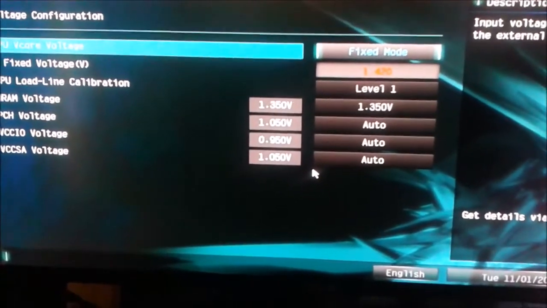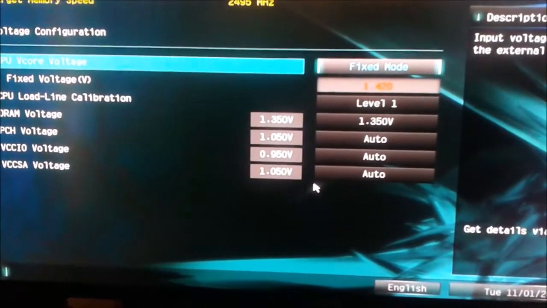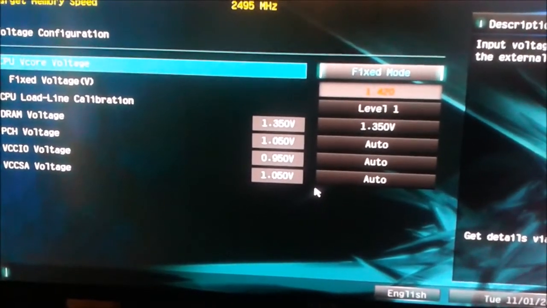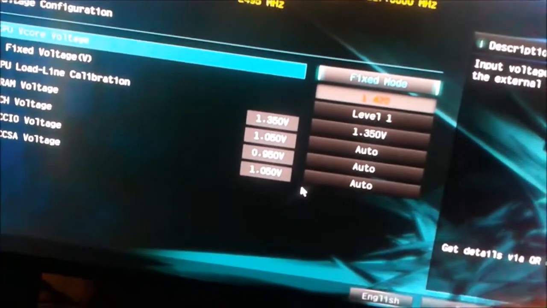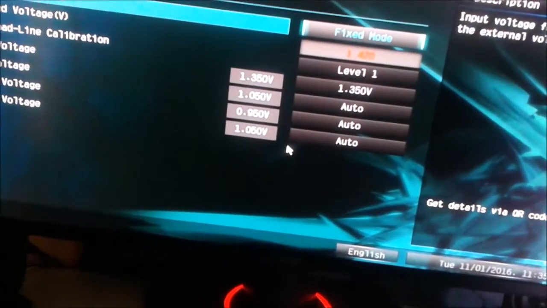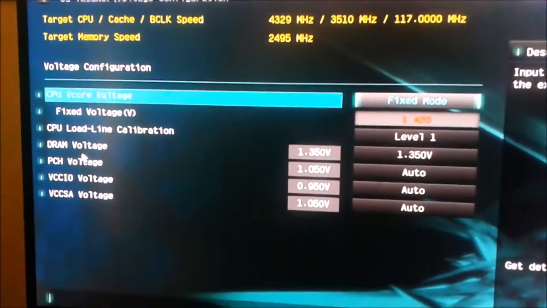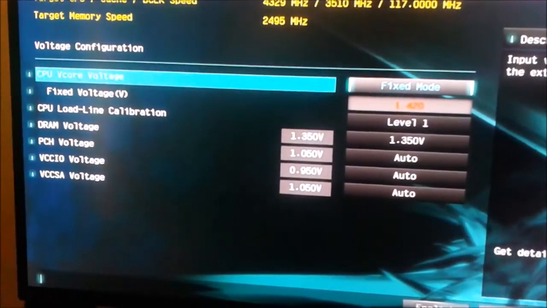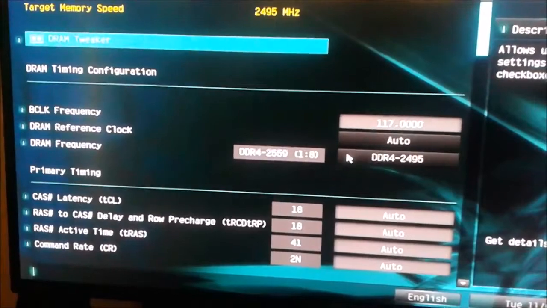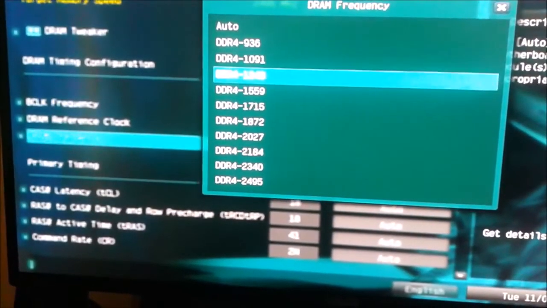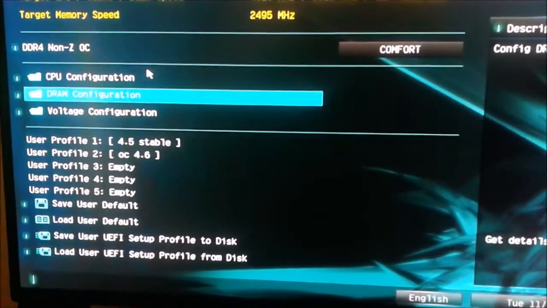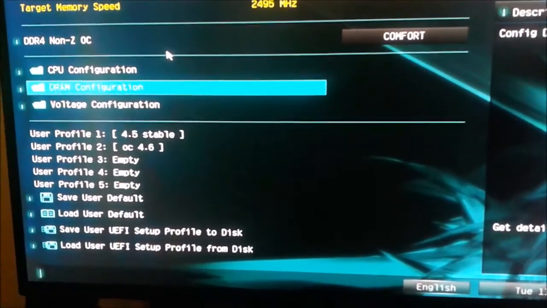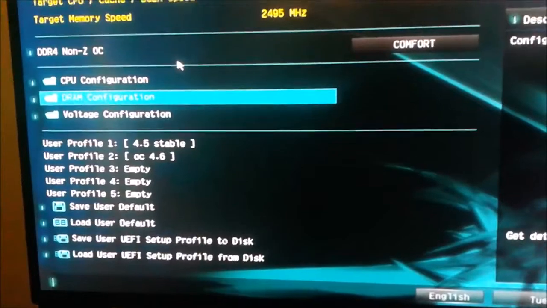I don't really know if there's anything else I can tell you guys. It's just really to make sure your RAM speed isn't going higher than it should. So make sure that your RAM is not going over. You can change that there. Make sure your temps are okay. Anything below like 80 I would consider safe.